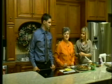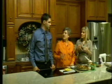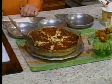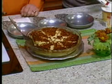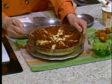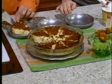Pour it into a pie pan that has been greased. You don't need a pie crust because it makes its own crust. It toughens up on the outside. We put it in the oven at 350 for 45 minutes. And this is what it comes out looking like. Look at that. It's nice golden brown on top. That looks delicious. Pretty. And we serve it up.